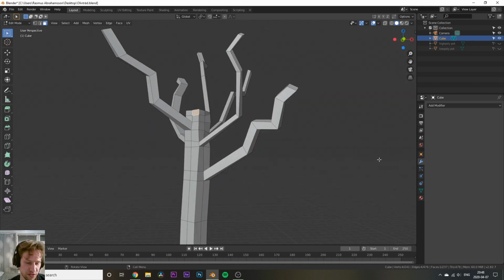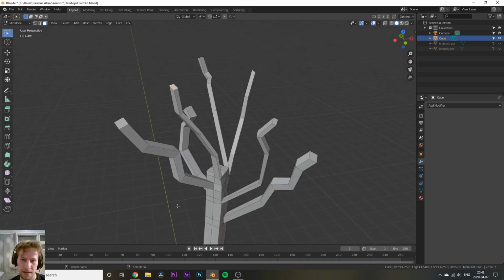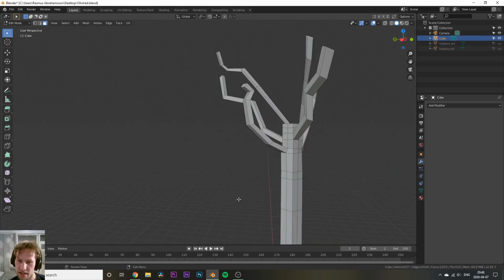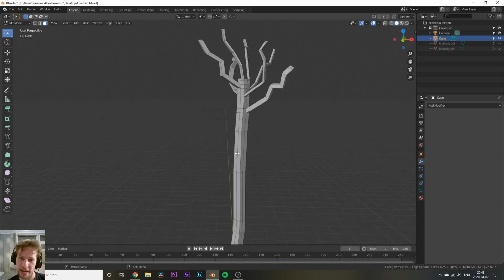Man, what does a tree look like? This is sort of one of the most difficult things to model, and that's of course where I'm starting. Because a tree is obviously not very symmetrical in any way, shape, or form, and they're very, very detailed.